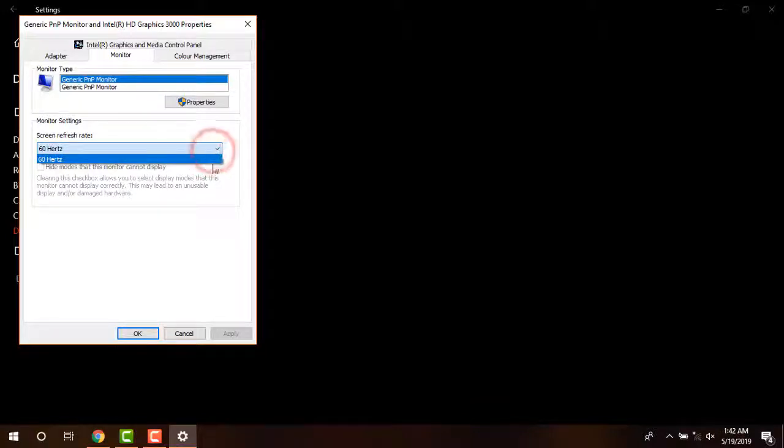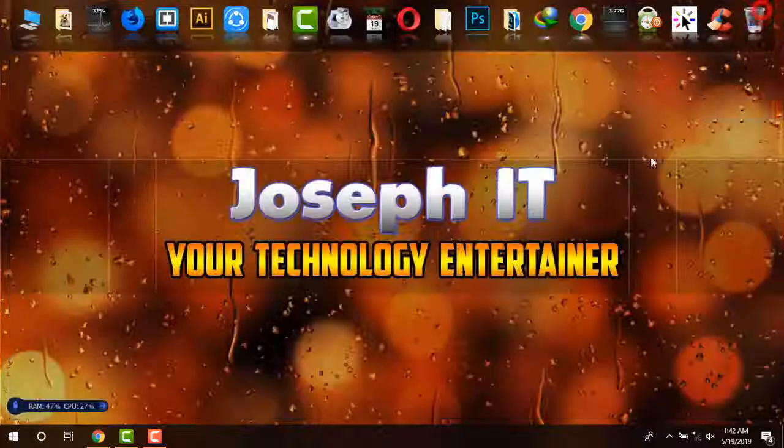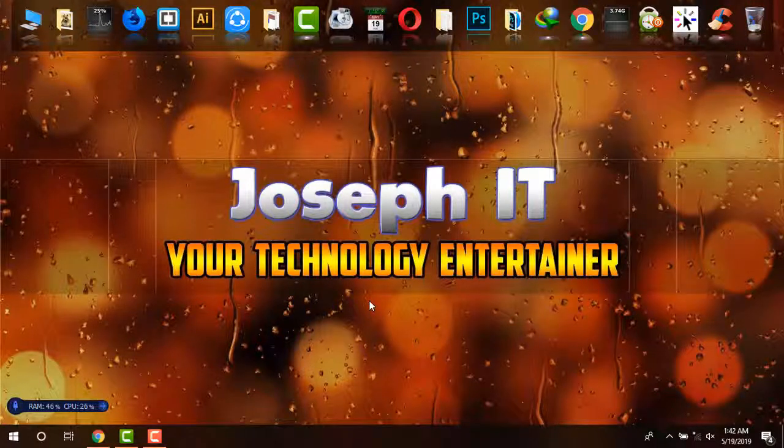and scroll down. There you'll be able to find so many hertz options, suppose 60, 80, 144, etc. As currently I'm not using a graphics card, it is showing me only 60 hertz, but at the time of yours it will show 144. Simply choose that and click on apply and OK, and it will be changed. And after that you'll be able to find a difference between the previous and the current display settings.